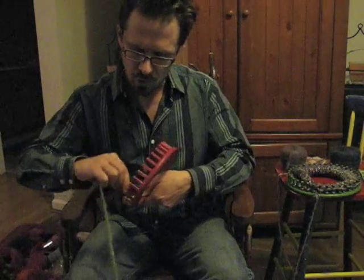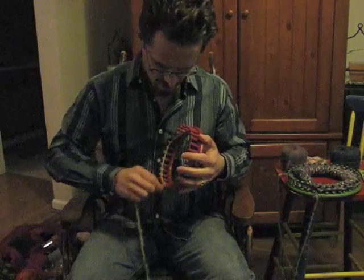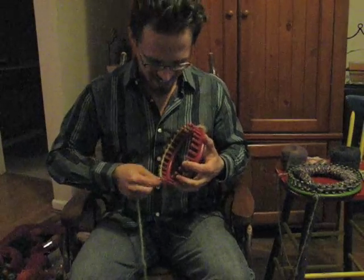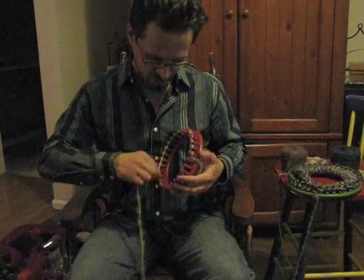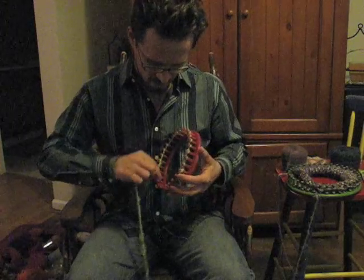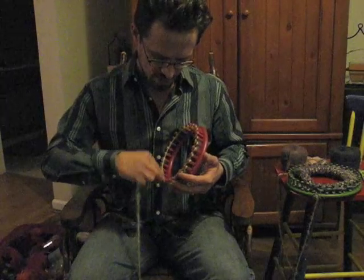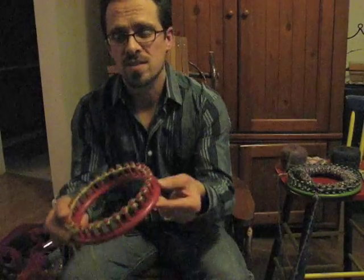So you go loop, loop, loop, loop, loop. This is the key litmus test for you in determining whether you'll enjoy using a knitting loom, because if you don't like making little loops, you won't like knitting with the loom. But you'll find that it has huge advantages over needles in that you don't need any practice to be able to maintain proper tension. So that's what the first course of threads looks like right there.